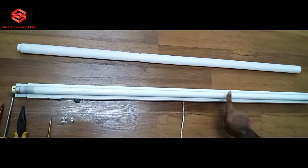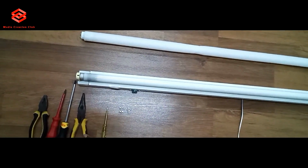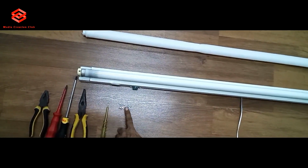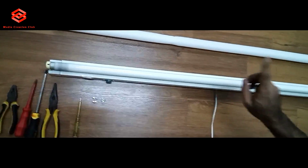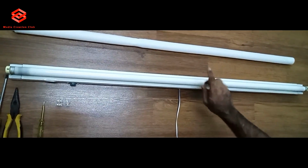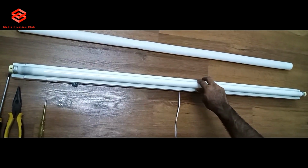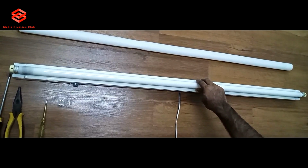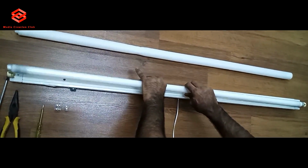Before you start the work, you need the tools: test pen, nose plier or flip screwdriver, connectors, or if you don't have connectors you can use tape. And one more thing, before you start any electric work, for safety reasons you need to close the power supply DB from the main supply. So here we go, we start. Open first.